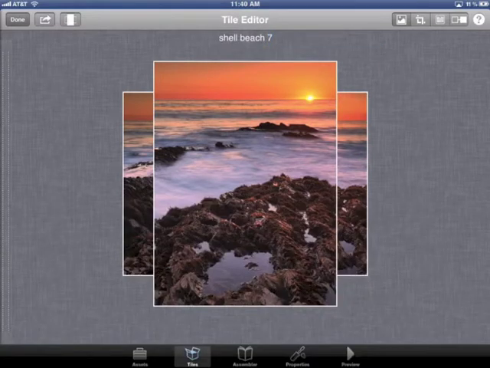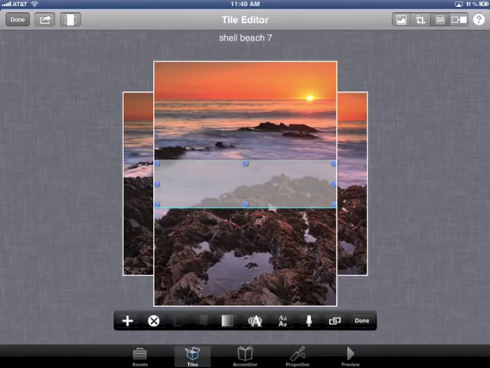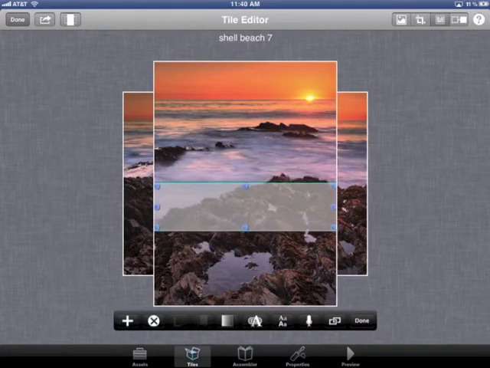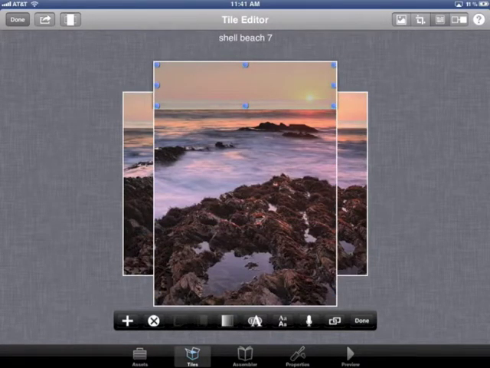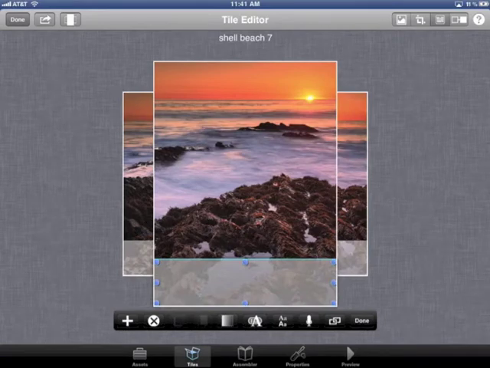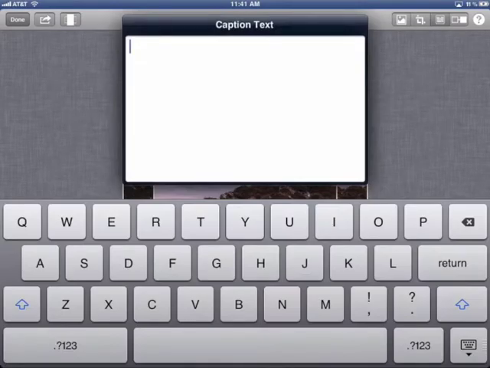You can add captions or buttons by tapping the Caption button in the top left corner of your screen. When you do this, a toolbar with a plus button on the far left corner will appear at the bottom of your tile editor screen. Tap the plus button and notice that a translucent rectangle appears for you to move about on the tile as you wish. This can be used to create captions by tapping the Text Edit button at the bottom of the toolbar. Type in your desired caption.